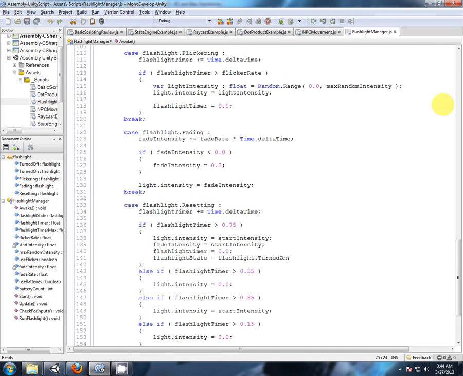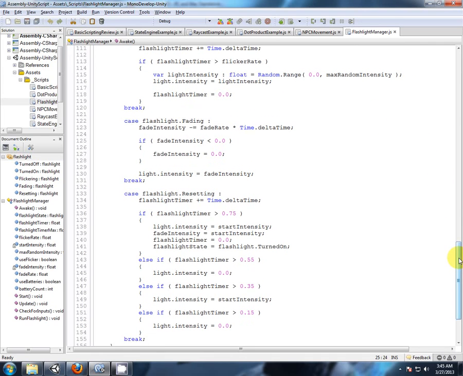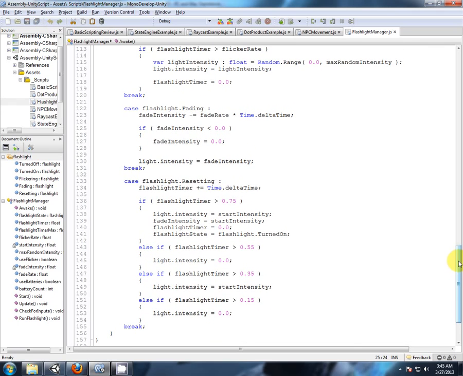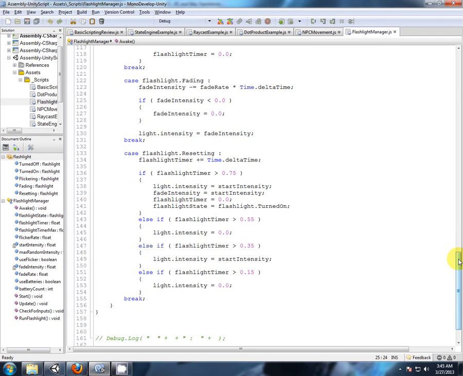Okay, hopefully you have the flickering. And there is the fade in case and the resetting case. And that brings us to the end of that script.